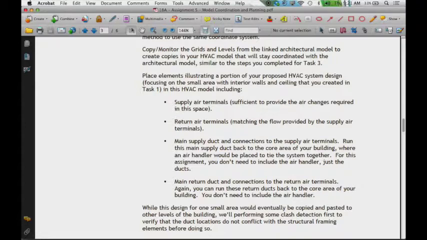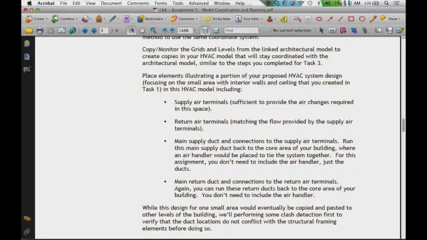Sort of imagine that, and what will happen in most buildings is, for this wing of the building, it'll all run to an air handler over here. For this wing of the building, it'll run to an air handler over there. So, you're fitting out a small area, and then you can imagine that it would be replicated for all the different wings to get much bigger, and then copied up to the other floors too.